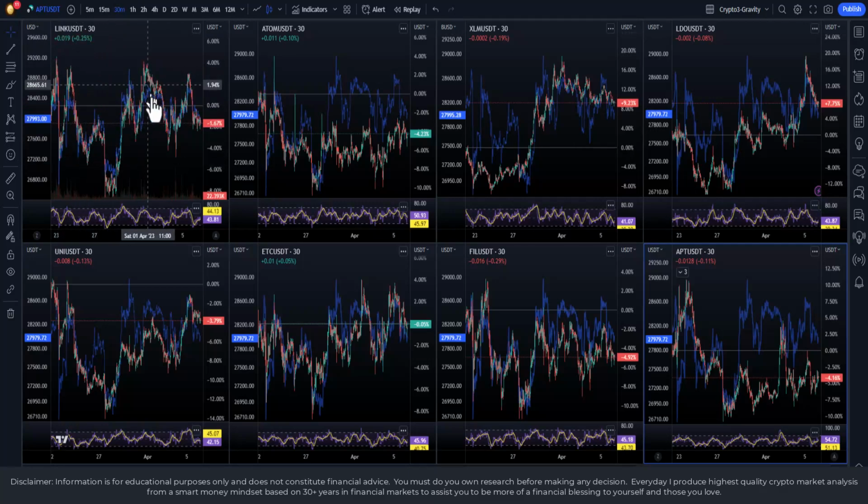We can see Link very much following Bitcoin's gravity. What about Uni? A little bit stronger than Bitcoin's gravity just at the moment. Could be something to keep your eye on. You can see that Bitcoin's gravity is pushing down. This is consolidating for Uni at the moment. Could be something interesting. And look at the difference in Atom's structure. Atom is starting to get over a level of resistance, just starting. So that could be an early warning sign of more positive price momentum. Just keep these things in mind.